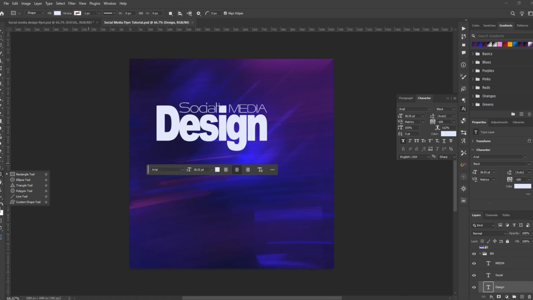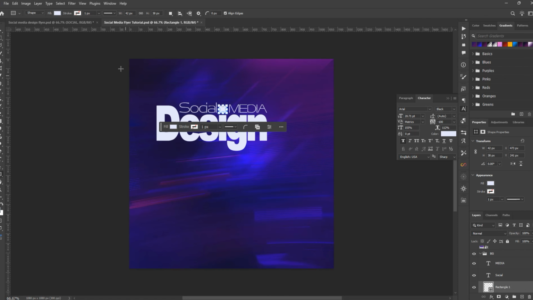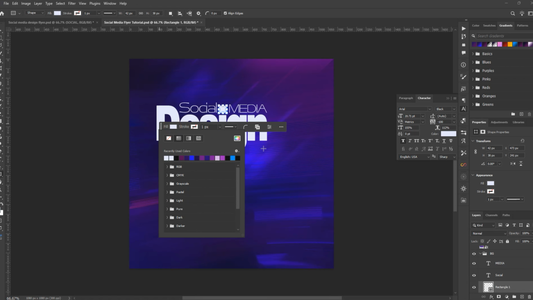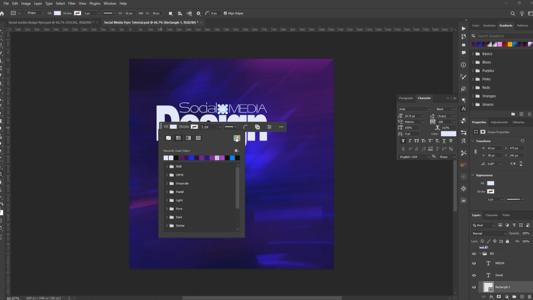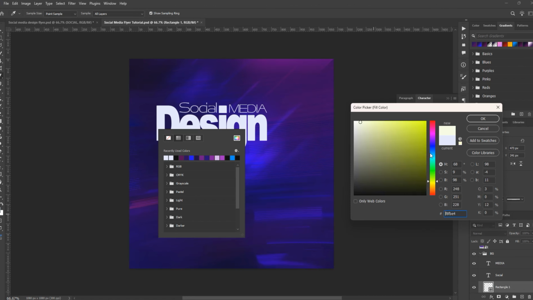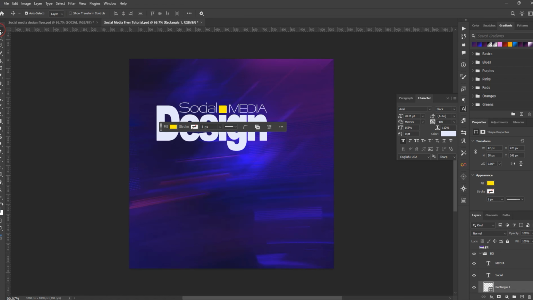Okay, just draw it like this. Then change the color. Press this place where it is written fill, change the color to yellow. All right.